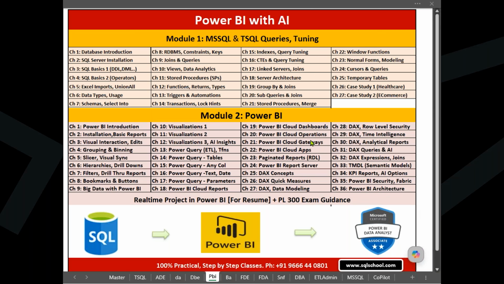Common questions. Number one, what about the data sources? Data sources, I'll provide you as part of the course. Local as well as cloud data source credentials, I'll provide you. Number two, what about Power BI cloud access? As part of the course, I will provide you the complete Power BI cloud account access. We'll do it carefully. Next, number three, certification. I will provide you the certification guidance and the sample dumps, latest dumps for the PL-300 exam.